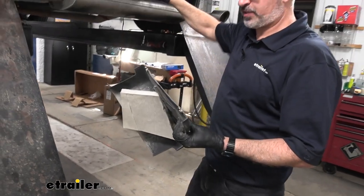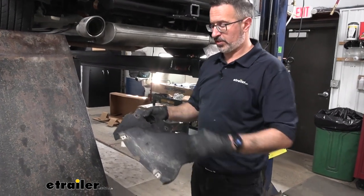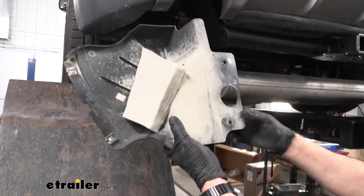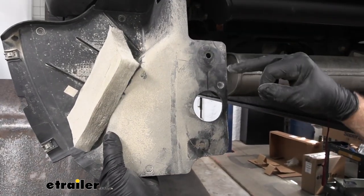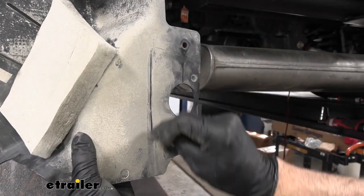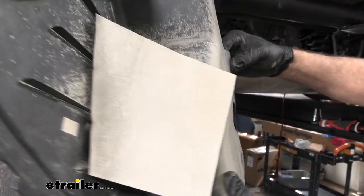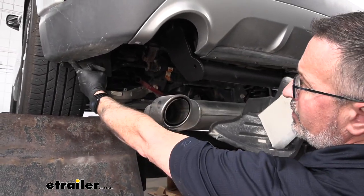Now, with the hitch torqued up to the specs in the instruction manual, we can turn our attention to the plastic panels that we took off earlier. Now, with this particular hitch, you're going to need to cut the panels. And basically, what you're going to be doing is leaving this hole to mount up onto the frame. The rest of it, you're going to be cutting off. So you'll come over 3.5 inches and then straight down. And so this part right here will be eliminated. So the attachment points are going to be right here, that's going to be up on the frame rail, and then the two outer tabs here and here.